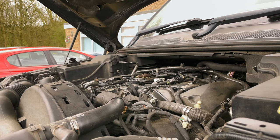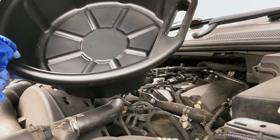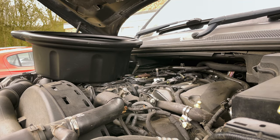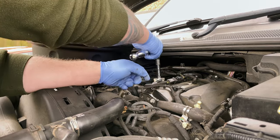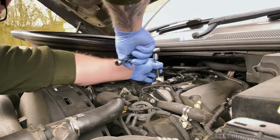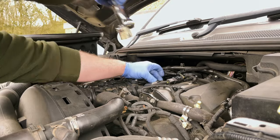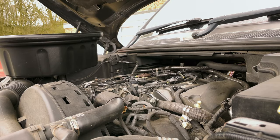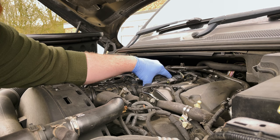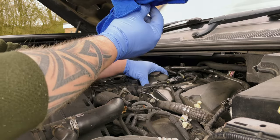Will fit lovely. And guys, when you do this, make sure you've got a rag and a bucket to catch the oil in, because it can be messy. So we're just gonna crack that open. It shouldn't be too tight. So that oil filter is now free. We're just going to lift it out and we're going to leave it to drip back into the oil filter housing to empty. This way we'll get less spillage, but we've got our trusty towel if we need it.